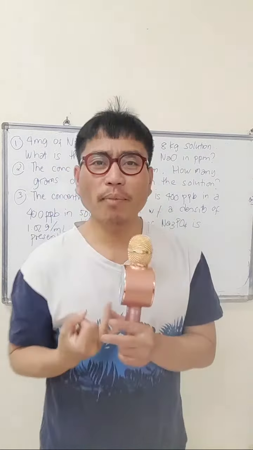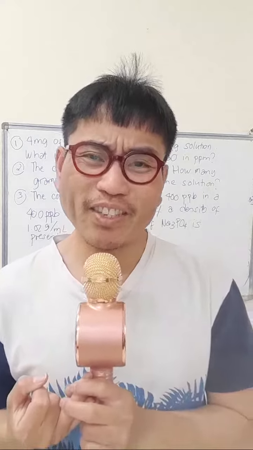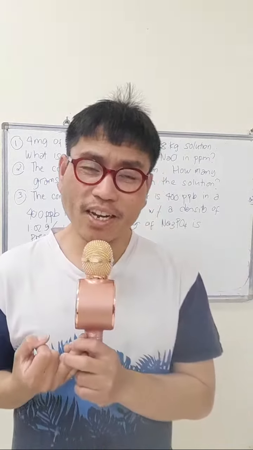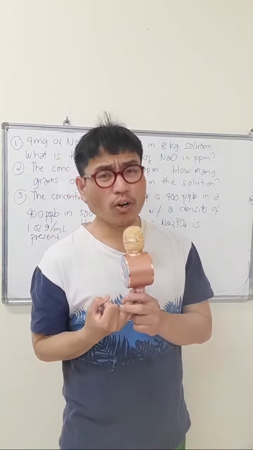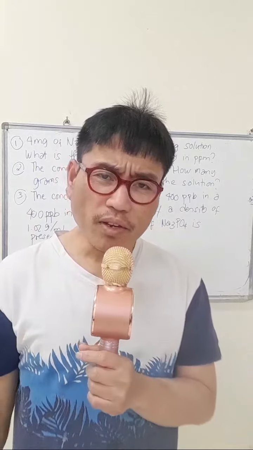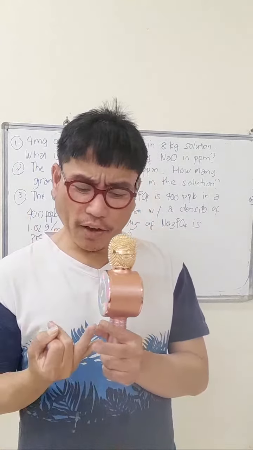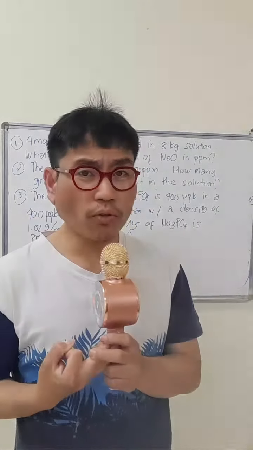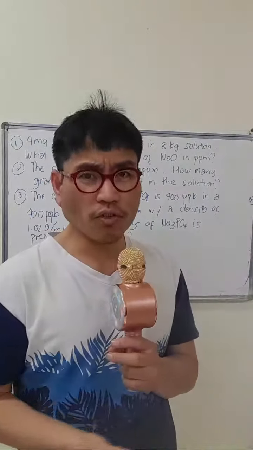Then normality: moles of solute per liters of solution? No, it's not. Normality is equivalents of solute per liters of solution, or gram equivalent solute per liters of solution. And then we have molality: moles of solute per kilogram of solvent, normally water, but it depends also on the situation.